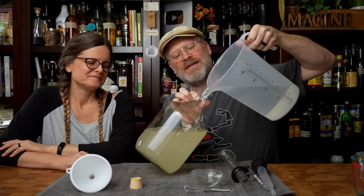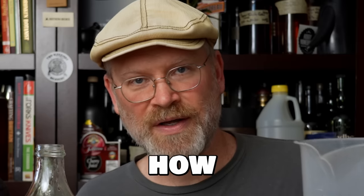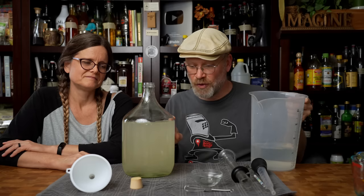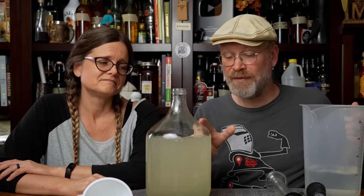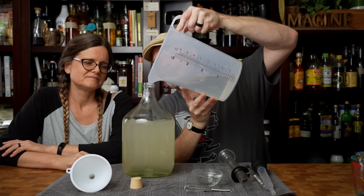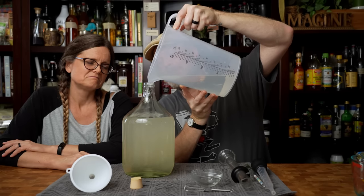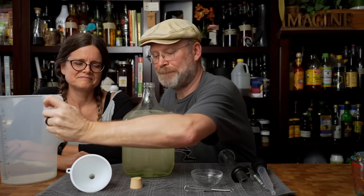Takes a very steady hand. Don't touch the sides. So at this point, you need to decide just how greedy you want to be. Because if you go too far up and it foams, it'll all end up in your airlock making a mess. If you don't put in enough, you get less brew. Decisions. More. You heard it. Feeling pretty greedy. So we're going about there.